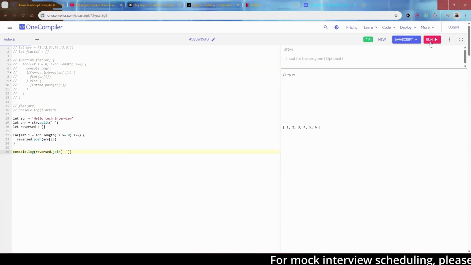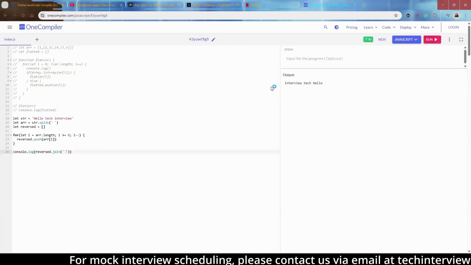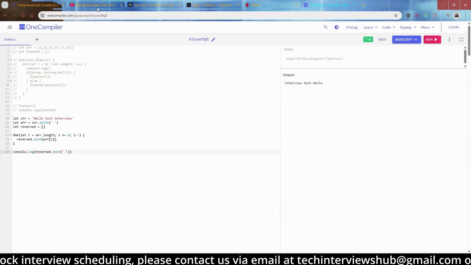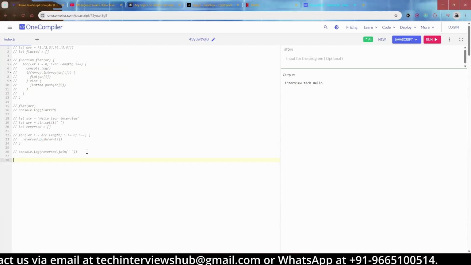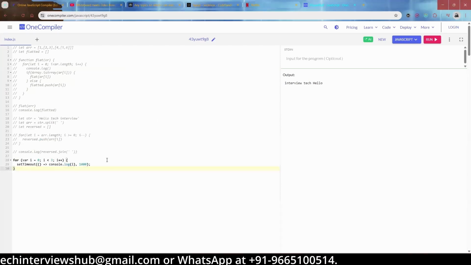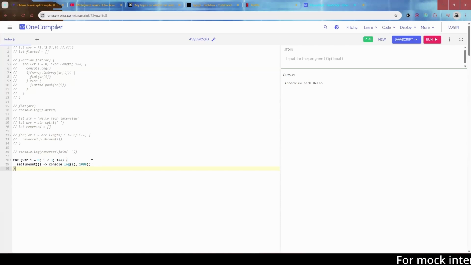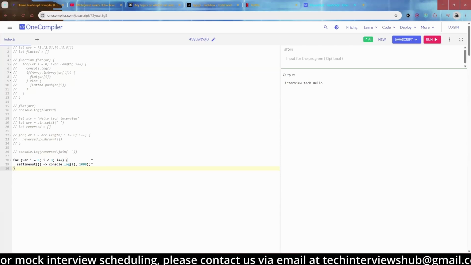I've shared one code snippet in the chat window. Will you please copy it and paste it here? And please do not run the code. What will be the console.log values here? It will be 3, 3, 3.